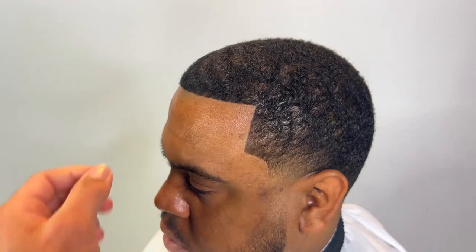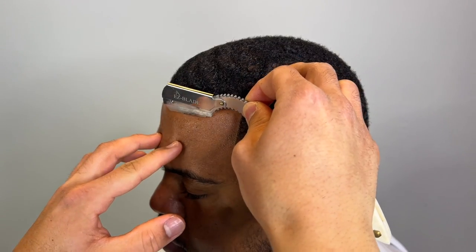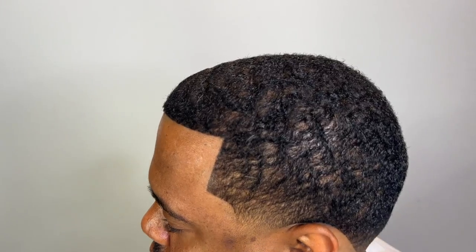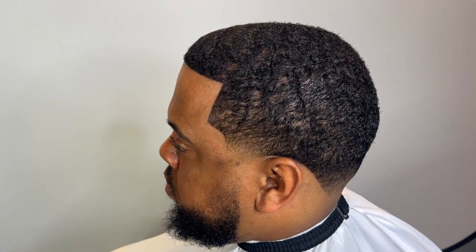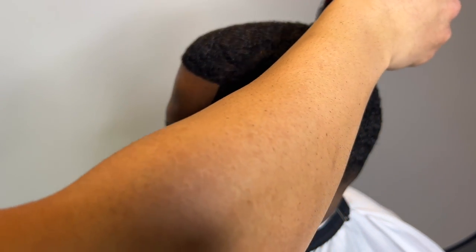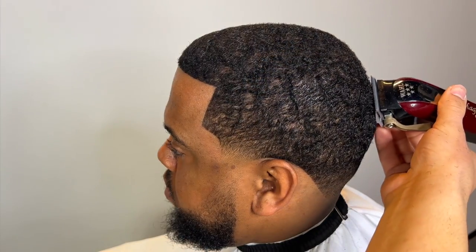We're going to add a little bit of pencil right to just the vertical bar — just a tad, barely noticeable. Then grab my razor, stretch the skin, hit it real quick, flip it, stretching the skin — but not too much, don't stretch it too much. He still has some loose hair so we're going to go back with our clipper and do a quick freehand trim. We're going to freehand trim it with our magic clips because they're set very close and precise — being careful not to patch them. Let the clipper glide on the waves, don't add too much pressure.